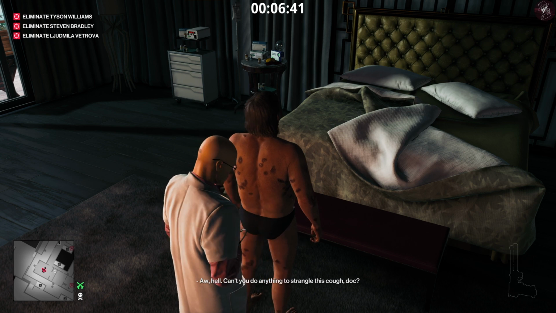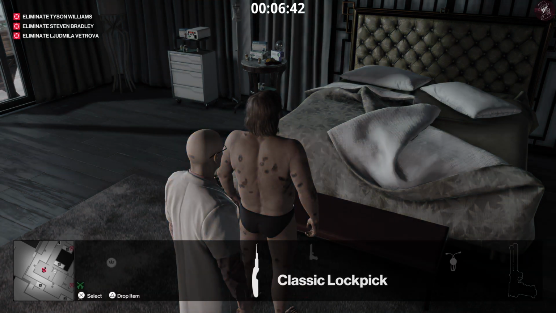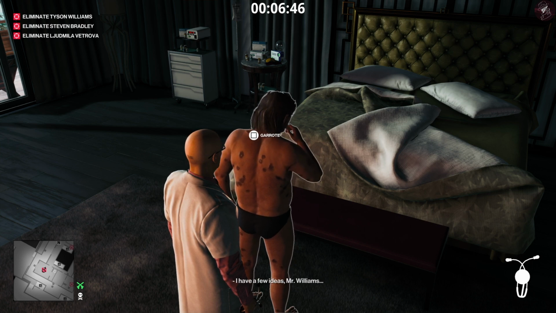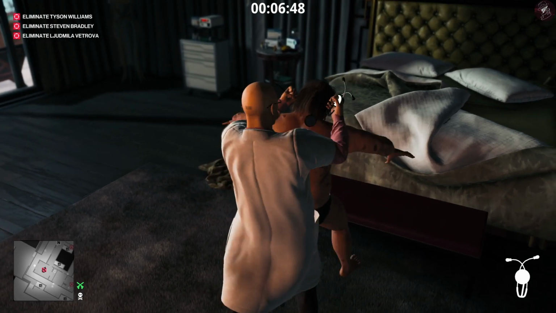Now you just need to make sure you select your stethoscope to strangle him, whenever you want to.